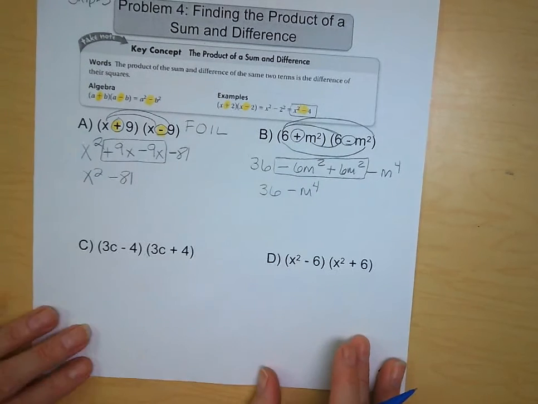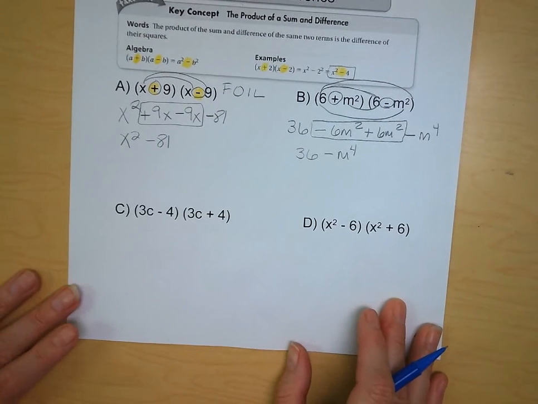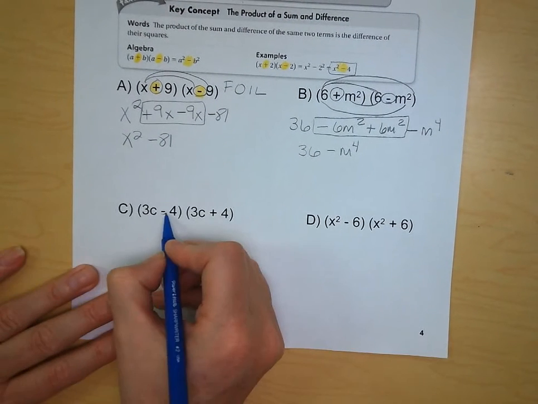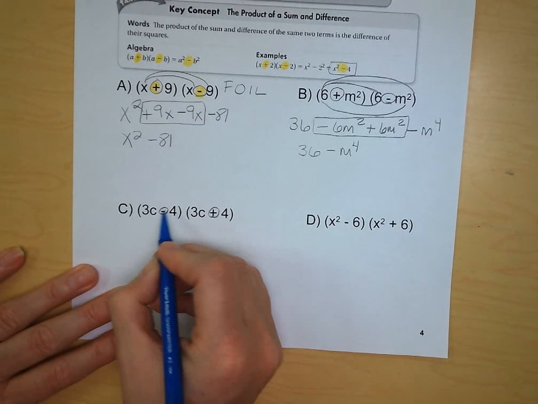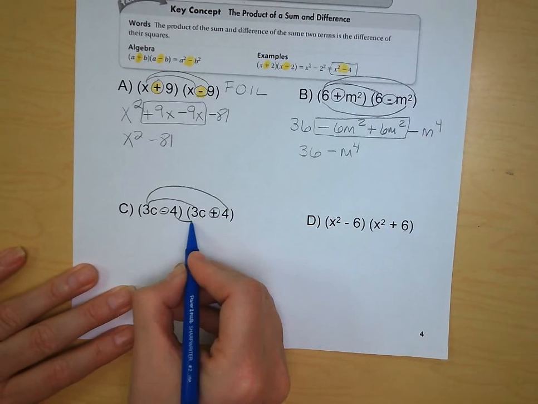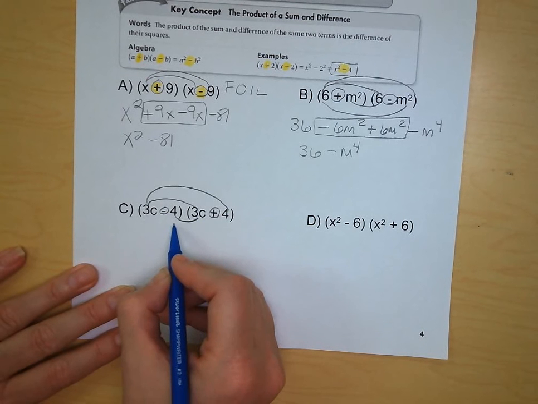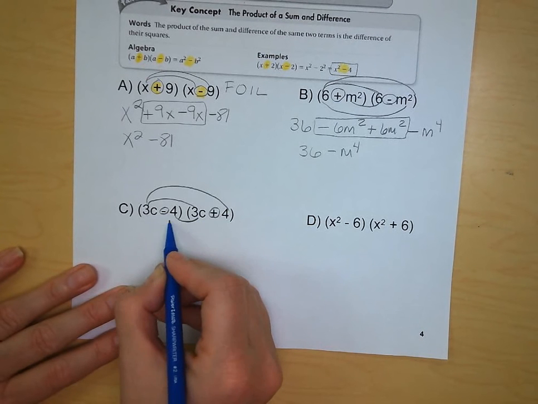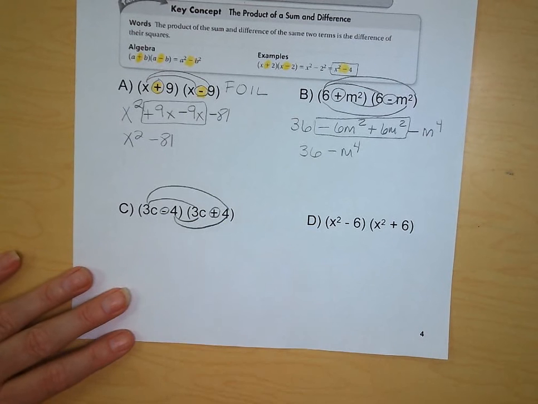Again, you don't necessarily have to memorize this rule. If you are comfortable and quick with doing FOIL, you can go ahead and do that. I will recommend, though, that this rule comes back later in the chapter when we are factoring, and being able to recognize these differences of squares will help you out at that point.